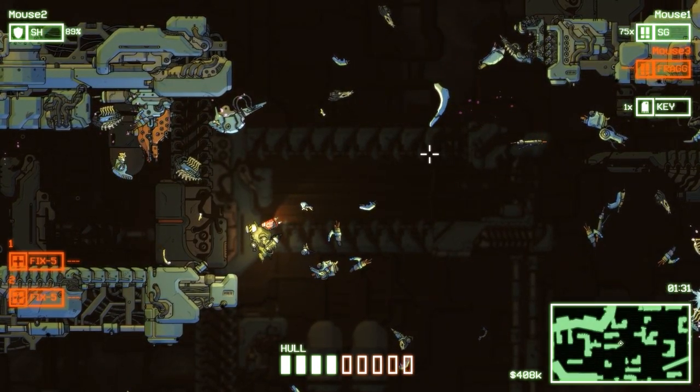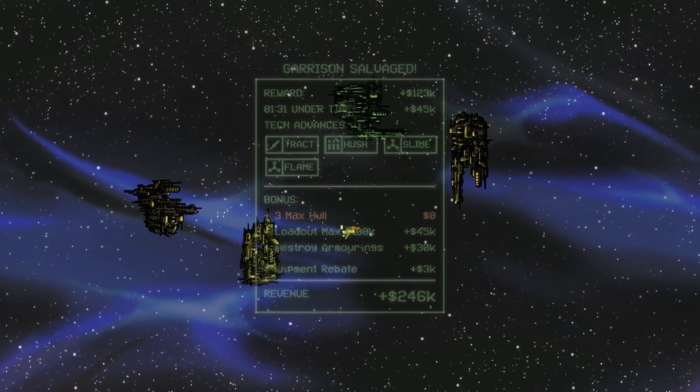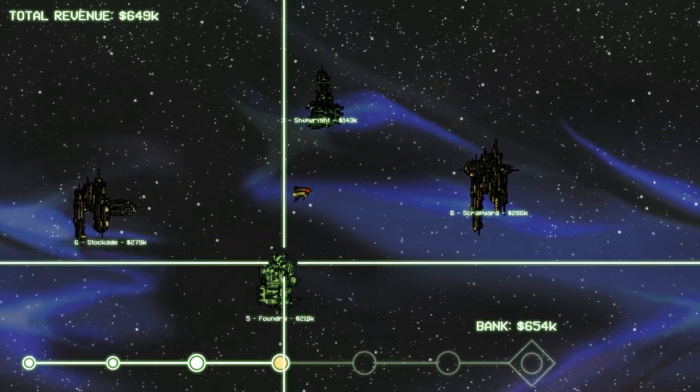Why am I so bent on getting all of that science? Because it unlocks new guns for me. Every time you get science, it unlocks a new gun. So if you can get a bunch of science things, you're pretty much golden.